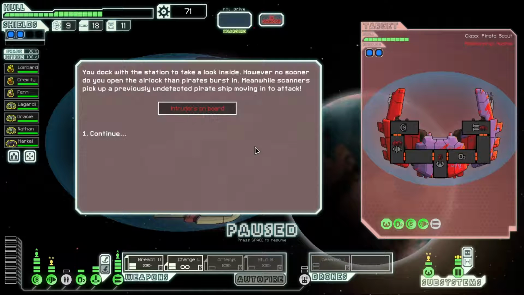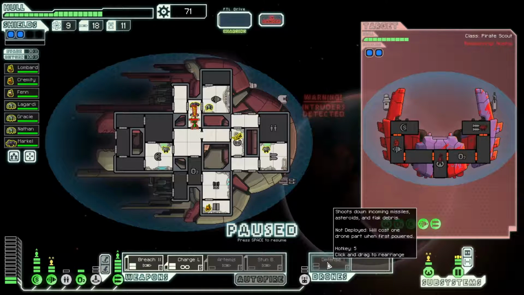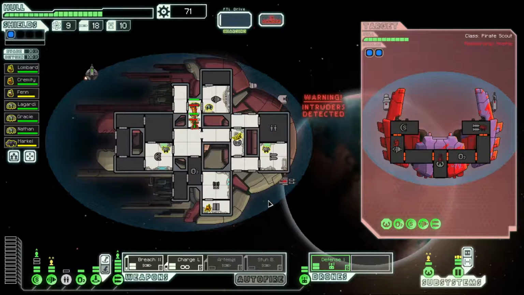Examine station, blah, blah, blah. Ooh, we got crew in the teleporter. Well, the bright side is that we can just beam over when they get wounded and they'll get back up to full health. I am going to use a defense drone because they do have a missile launcher. We don't need two bars of shields, so we don't need to have that powered up at all. And this should be a very straightforward encounter.